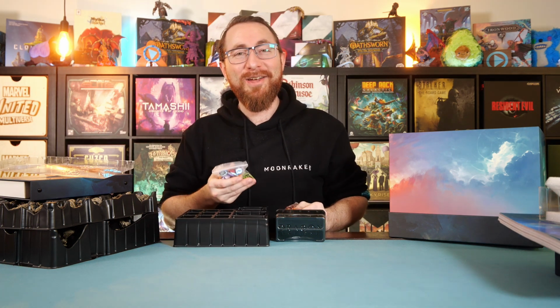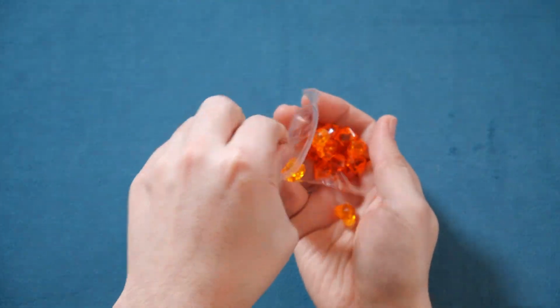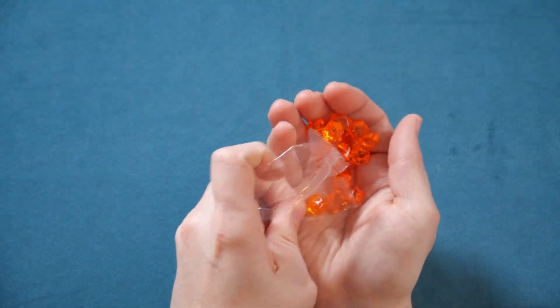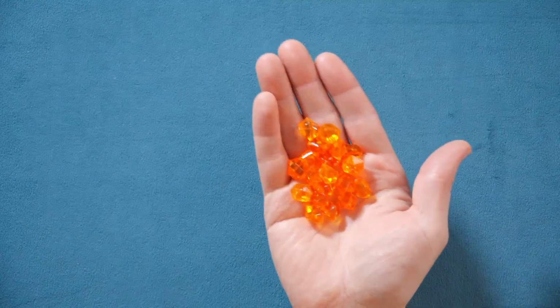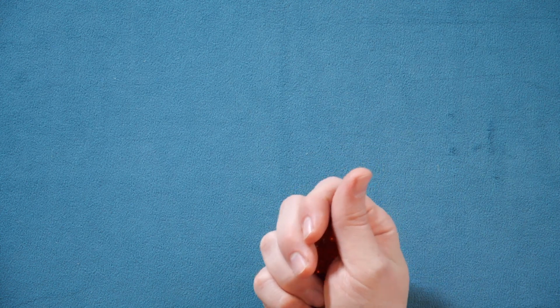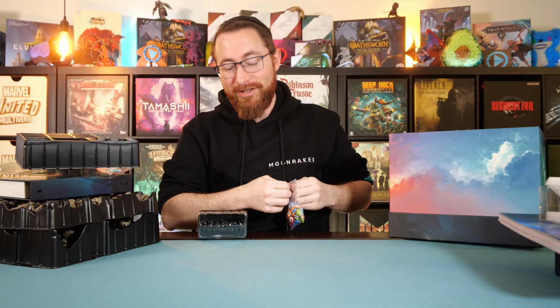Ooh, I like how I immediately turned around as soon as I saw these. I'm glad I pulled this out. I was going to say I wish these were cooler because this is a fairly basic gem upgrade. Many games have this kind of situation. There's ways these could have been super cool and premium, and honestly, maybe we'll get to it. I don't think so though, because they're good enough that they probably do the job. But there are cooler tokens, and those cooler tokens are these that I saw right underneath it.